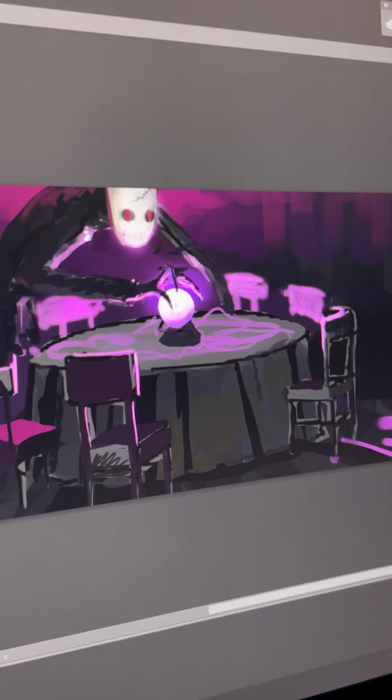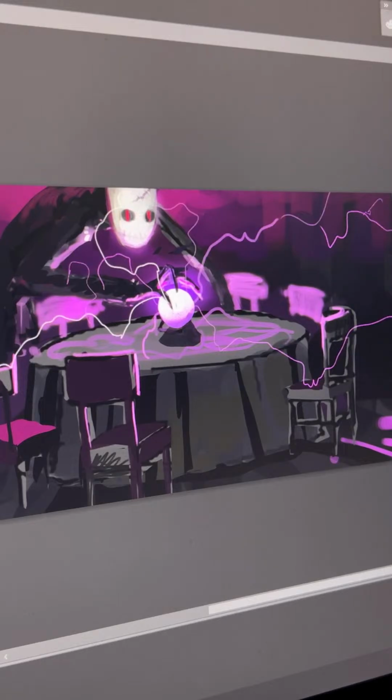So here's the lightning bolts. What I'm going to do now is make another layer on top, turn that layer into a color dodge layer or a screen layer, and then fill it with black.